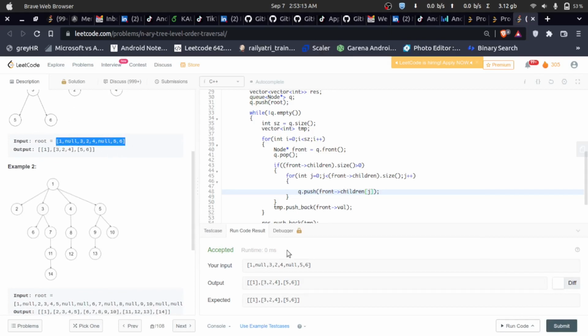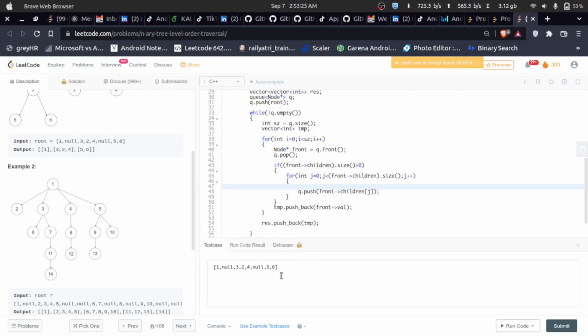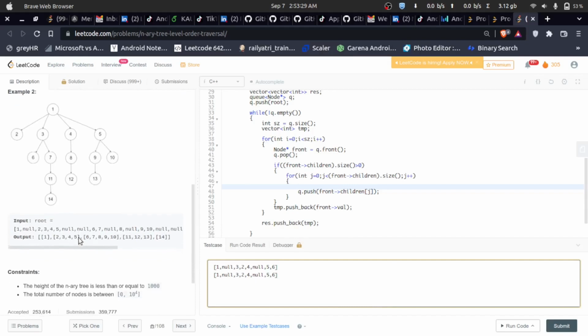Maybe it was a wrong answer because I'm not entering the null value, but I have to check that after inserting into it. Okay, that is already pushed.